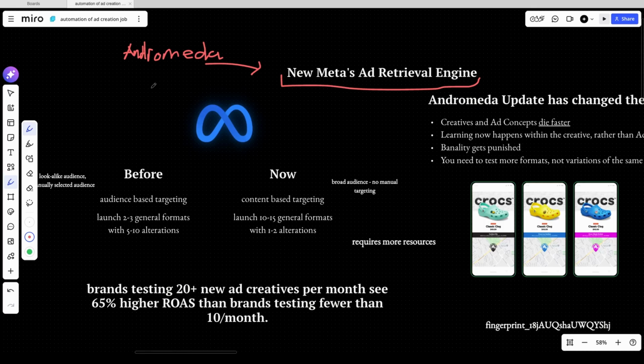So basically, if before the whole classification of ads was happening manually by Facebook, it was looking into what kind of people already interacted with these ads. It was trying to guess who would like it based on what kind of targeting work you have done, who have you selected as the people that would be potentially interested in it. Basically, all of that was done before mechanically, and the variations of the same format were working really well.